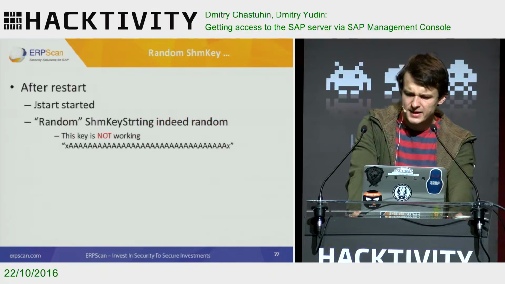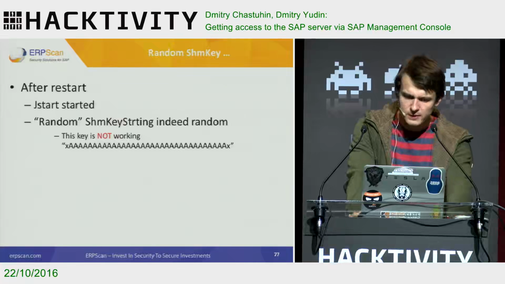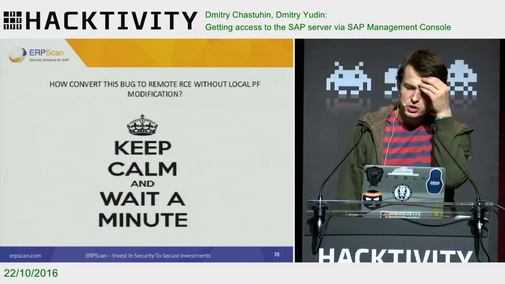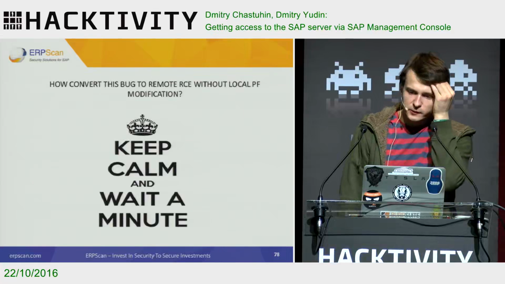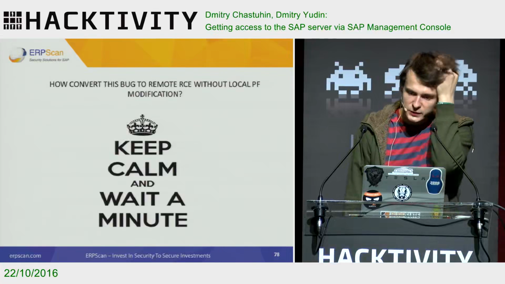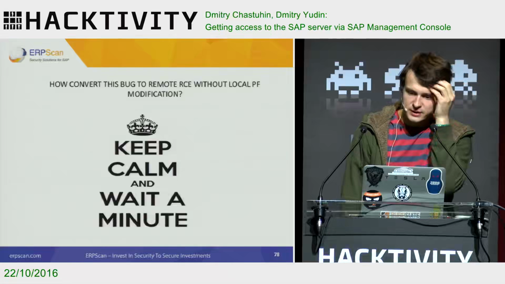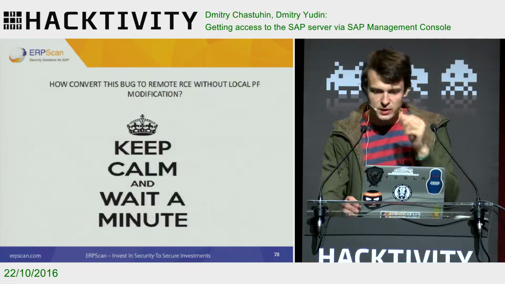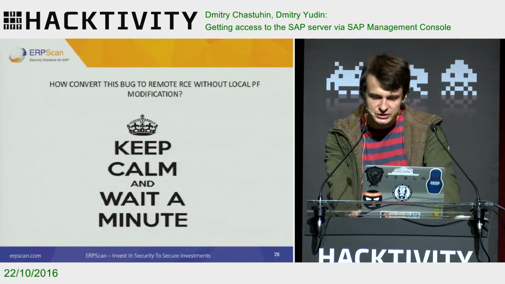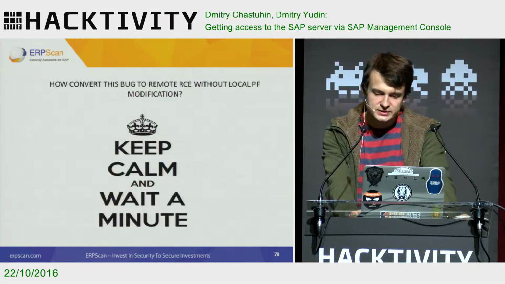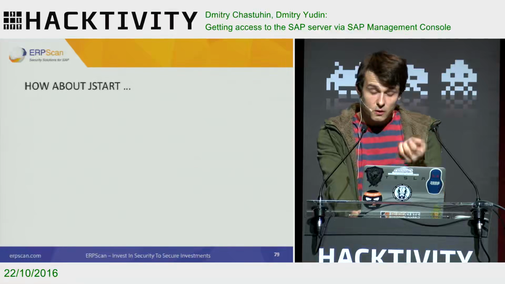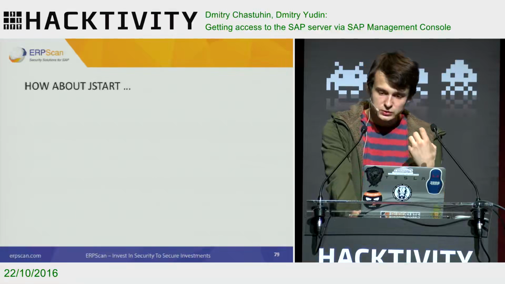And the password XAAX is not working anymore. So it means we can execute commands on the server side via a SOAP request if we can authenticate using the hard-coded username and our magic key XAAX. But for that, we should change some parameters in the SAP system instance. Or we can try another way.